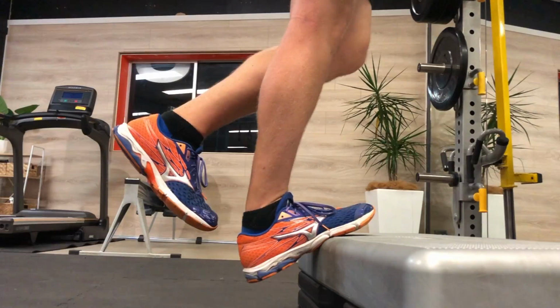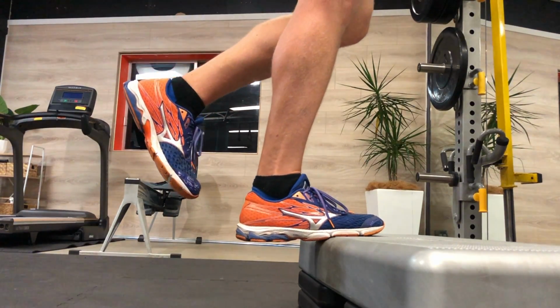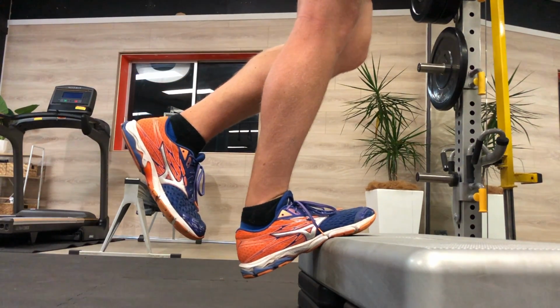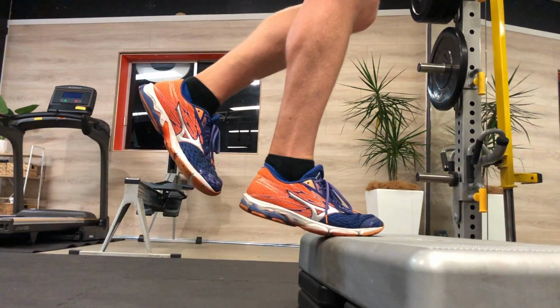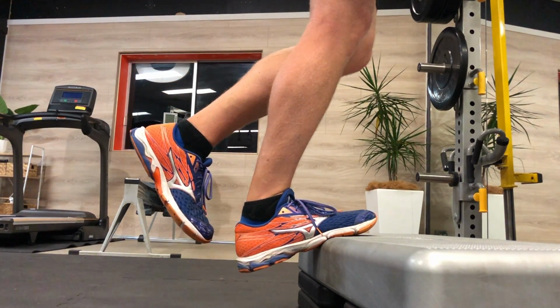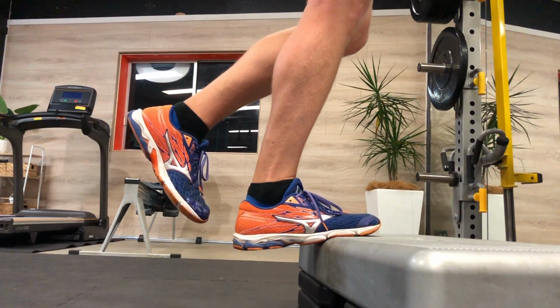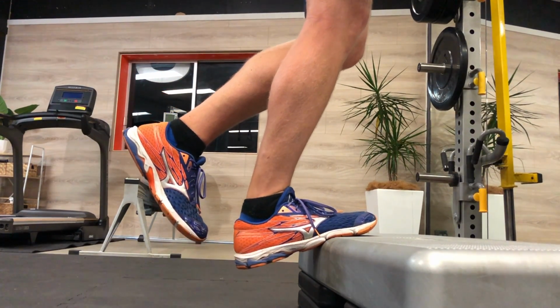One of the most common exercises you'll start with is a heel raise, and that's because there's really good evidence that that exercise works very well in the long term for dealing with Achilles tendonitis. Now, the heel raise works specifically on the tensile properties of the Achilles tendon, and improving your score on a heel raise is going to improve the tensile strength of your Achilles tendon.